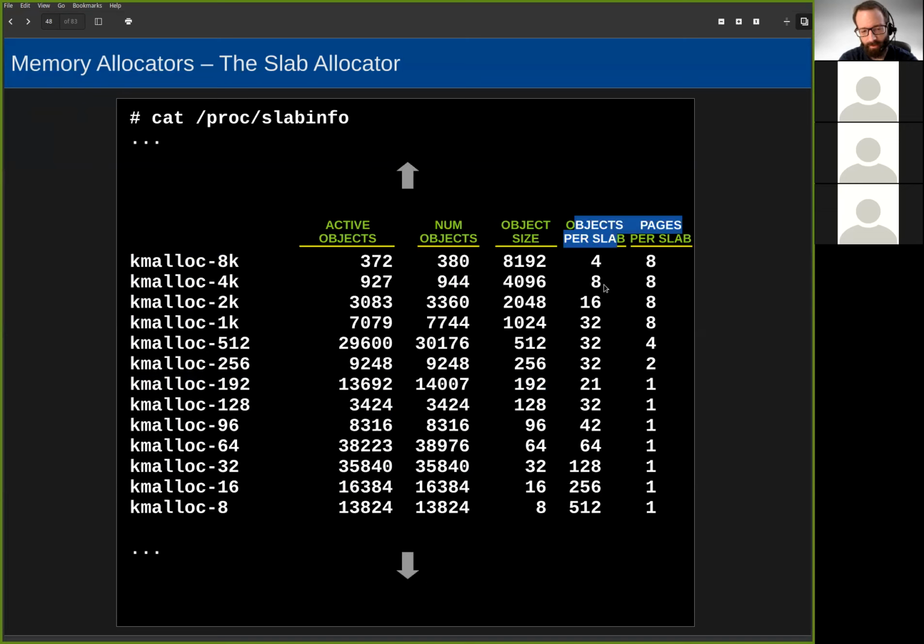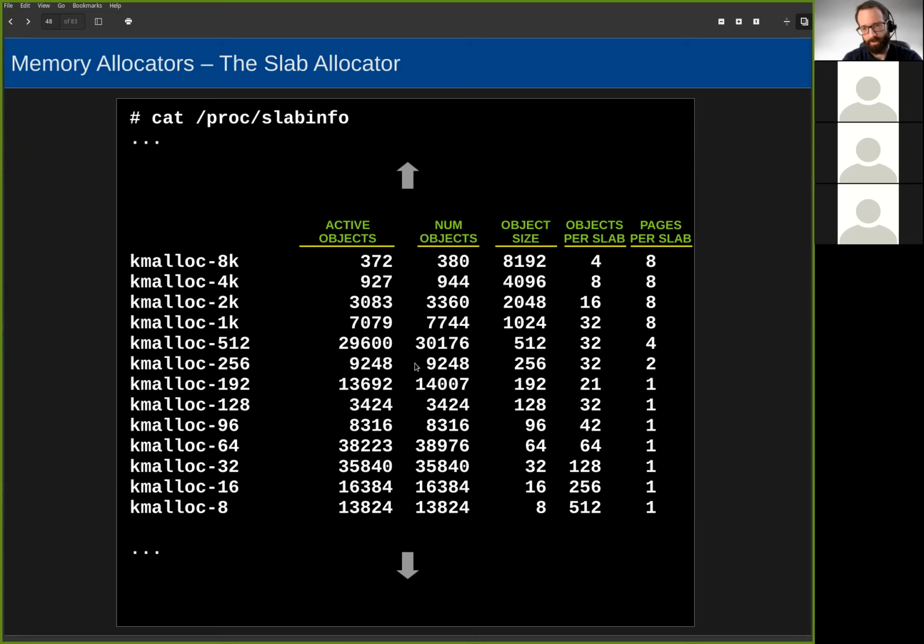You can see how many objects you can fit into a slab, and how many pages are required to maintain one slab in one of these caches. And so it makes sense that if you have a slab cache that only manages 8-byte allocations, it would only require 1 page for a slab, and you could fit 512 8-byte objects into that 1 slab. And you might say, well, that's silly, really? An 8-byte malloc? Well, look, it's actually perfectly being utilized. It has, at this moment, around 13,824 objects available, and every single one of them is being used perfectly, right?